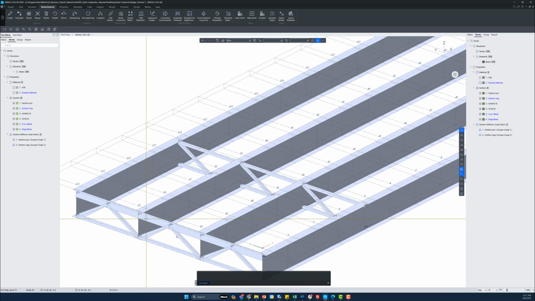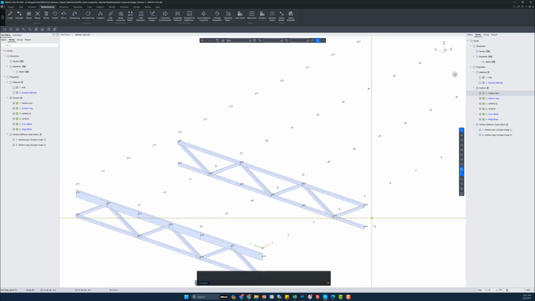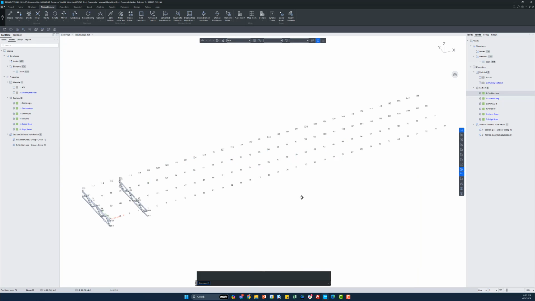So I have to select the end cross frames. I don't want all these elements to be selected when I select my end cross frame. So if I double click on the sections, the girders are selected, and I can use the inactivate feature, and the girders will be automatically inactivated.